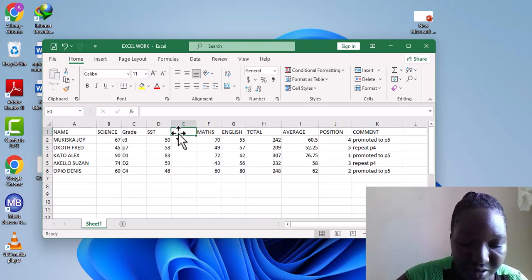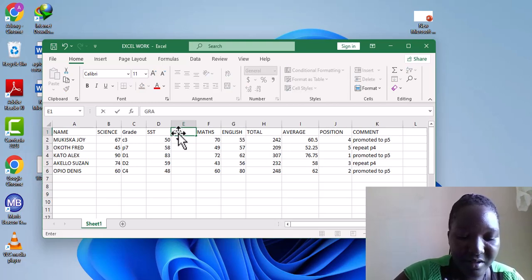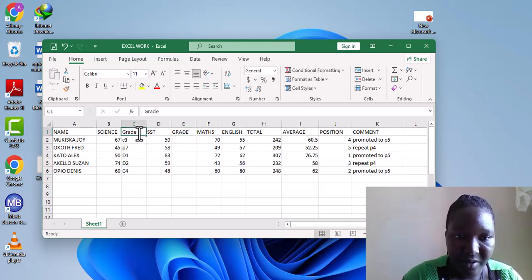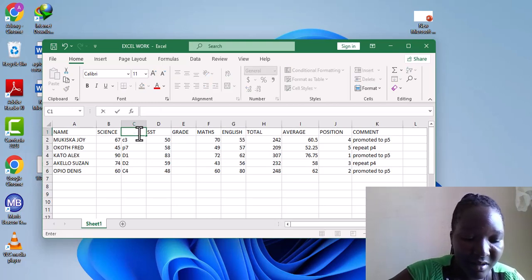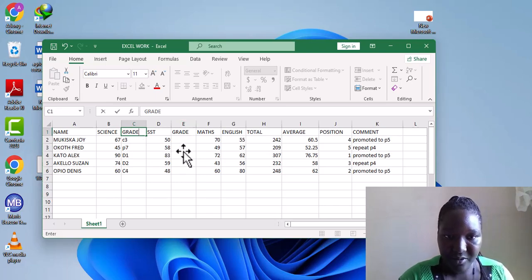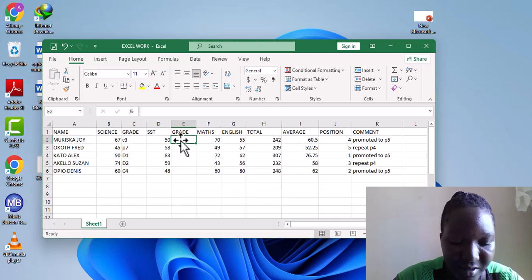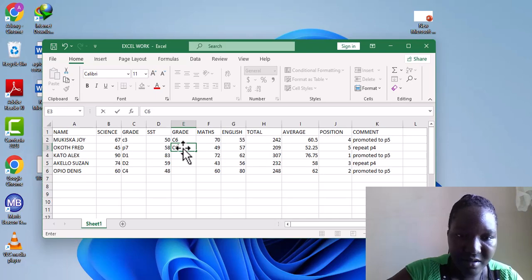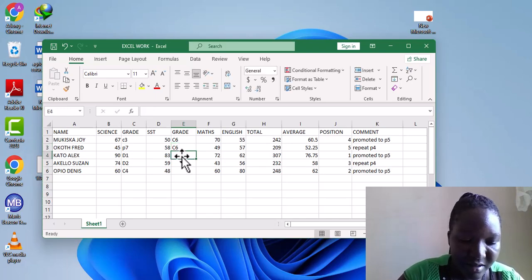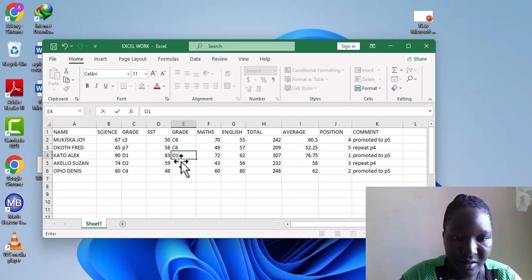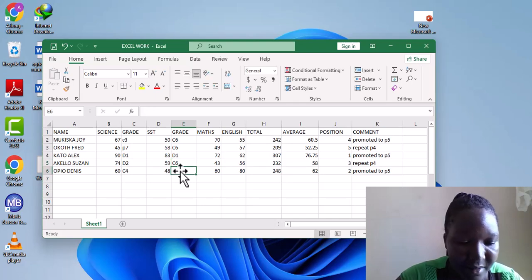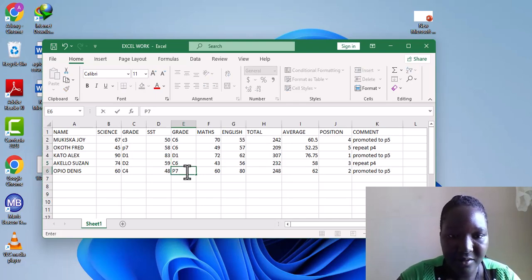Let me change it to capital letters. So that is for the grade. You grade this one as well. This one is grade 6. This one is also grade 6. The distinction 1, grade 6, a pass 7. This one is a pass 7.